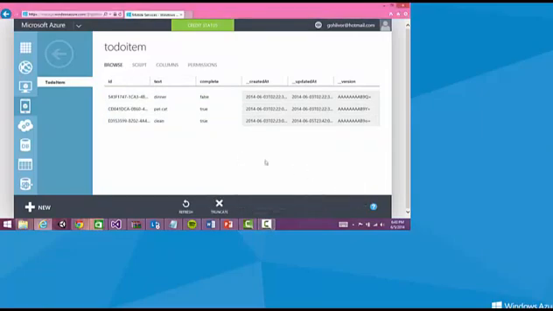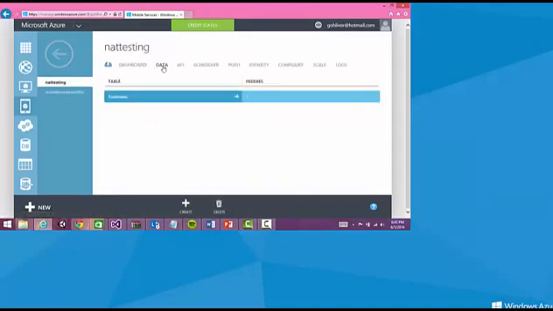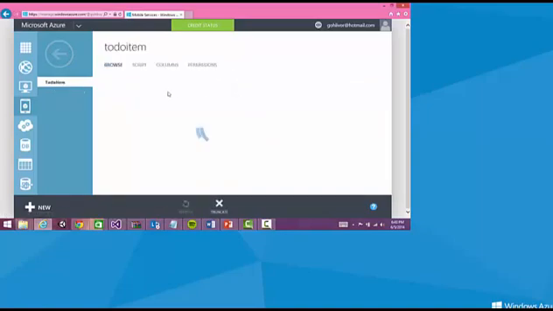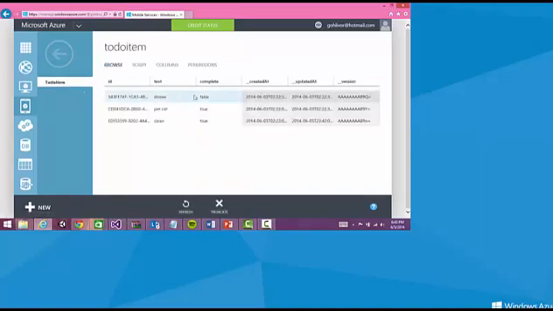So, okay, now I've just gone back to the Azure portal and I clicked on data. Over here, I pressed the forward arrow to look at the activity that was going on in my to-do items. Here is what I created, and true means that I did finish those. If you saw me check off that I finished cleaning, here it shows that too.